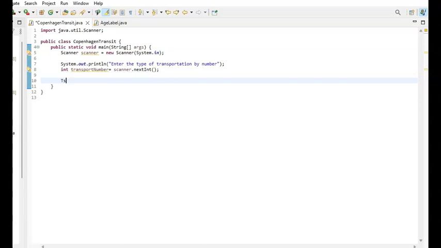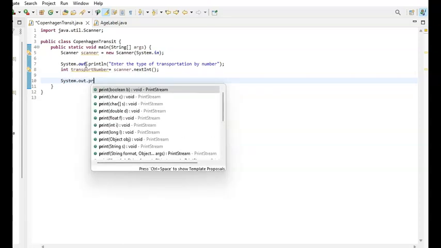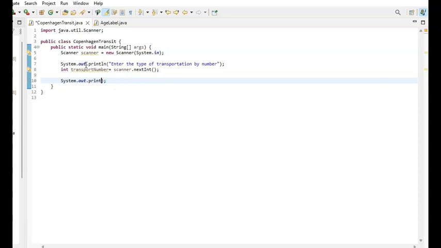For the other System.out.println, it'll be System, whoops, got the S, System.out.println. There we go.